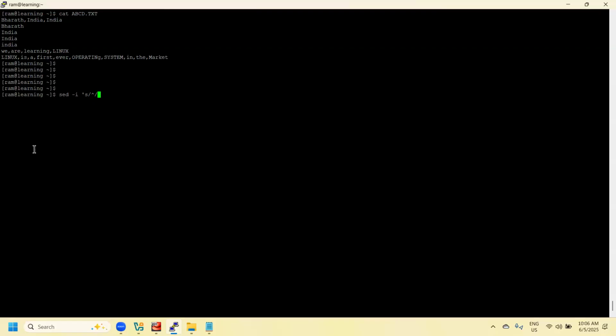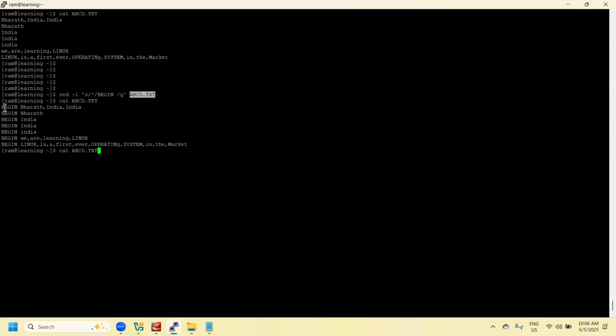Assume that you want to add some text at the beginning. You write 's/^/begin /g' abc.txt. What will happen here is, if you run this on abc.txt, the keyword begin is appended to the beginning of each line.